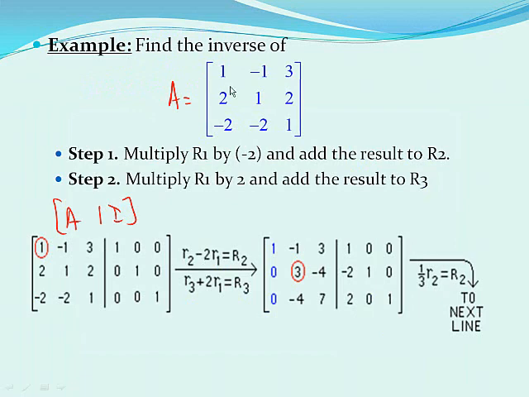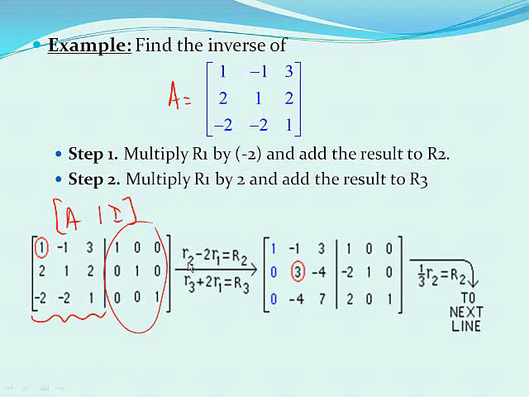This example illustrates how we can find the inverse of a matrix A using the row operations. So we create the augmented matrix A/I. A is of size 3, so we need to have an identity matrix of the same size, 3 by 3 identity matrix, which is up here. Our goal is to create an identity matrix on the left. So in order to do that, we need to do the row operations.